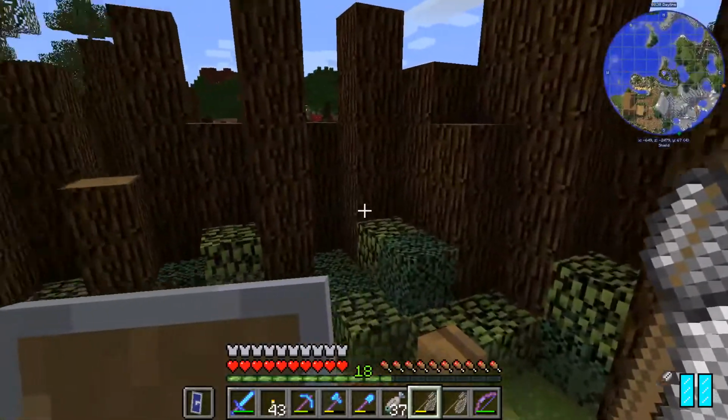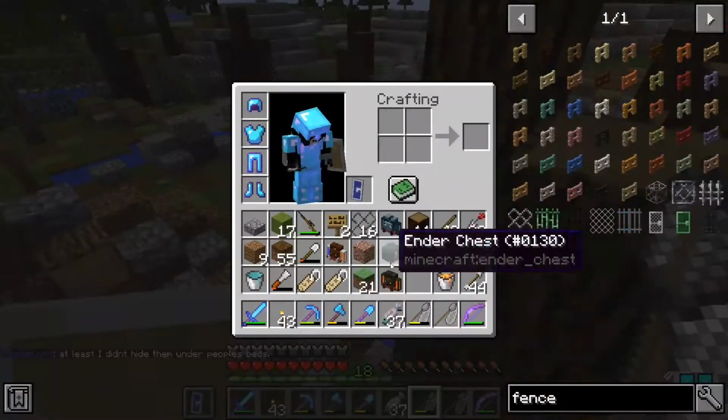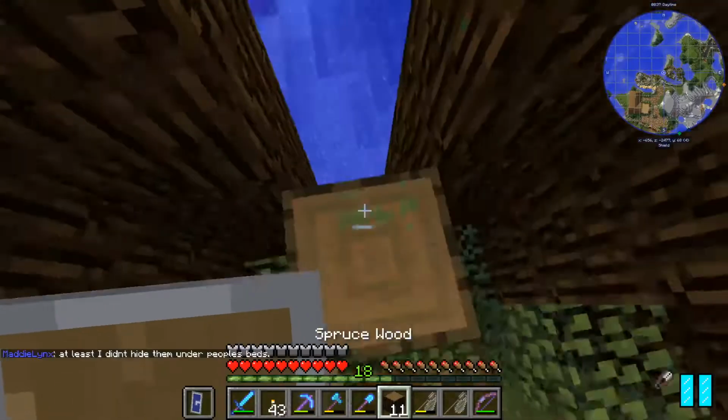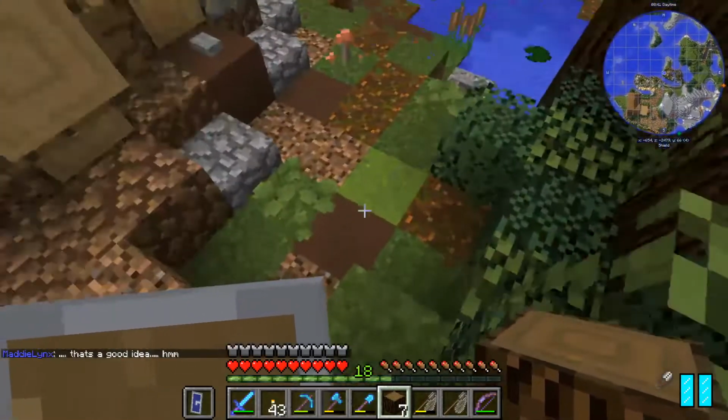Let's see, that's the 2-block high thing. That's one right here. That one could be a little concerning. Let me do something with this. Just make it ridiculously tall. That's always the answer. What did she just say?